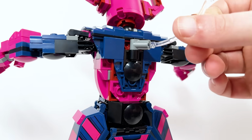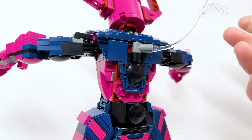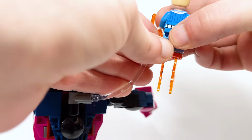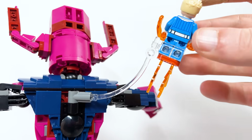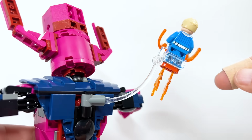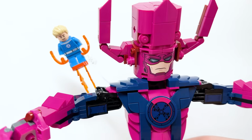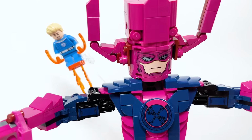This over here in the back, this is a really cool play feature, something that they introduced for the Sentinel. The idea here being that you take your Human Torch figure and attach the back of his legs there to that little clip that's attached there, and you can have him actually flying around Galactus there, which is kind of fun. I like the idea of that.